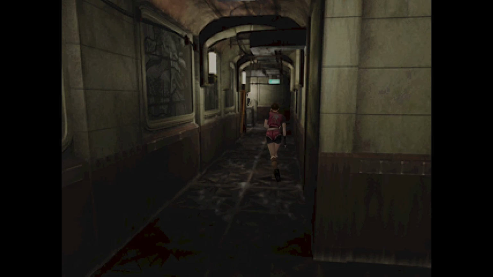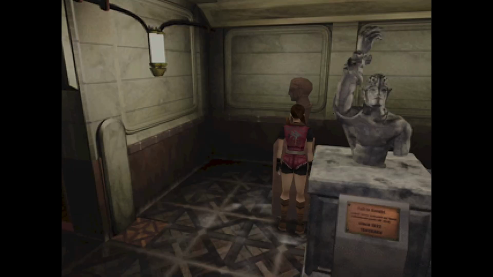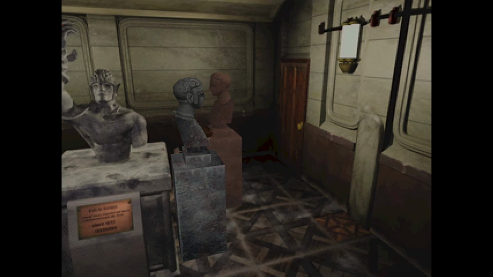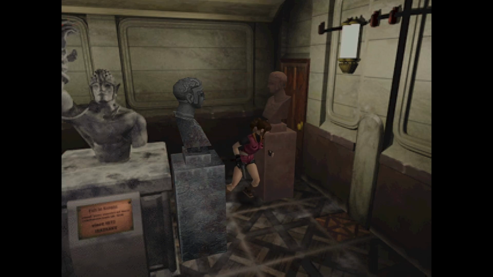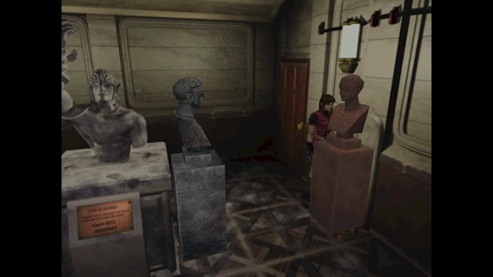Very simple puzzle. So, we need to get 2 of these red gemstones. This is the first of them. The second one's actually in that fireplace where I said Leon could have actually solved it his first go through in the room since he has a lighter, but Claire won't be that fortunate. So if you examine the main statue in the middle, it'll say something along the lines of when the 2 statues face me, my grip will release on the red jewel, something to that effect.